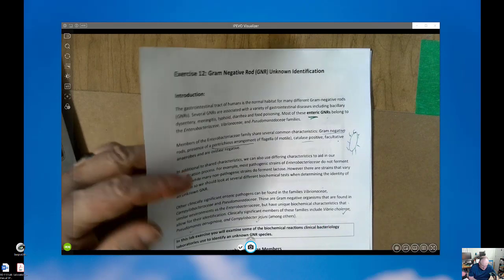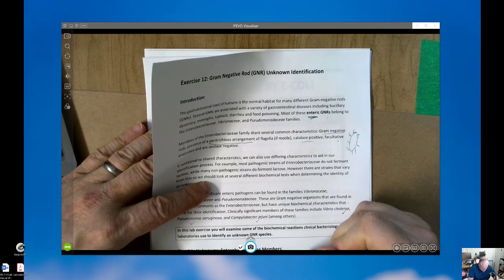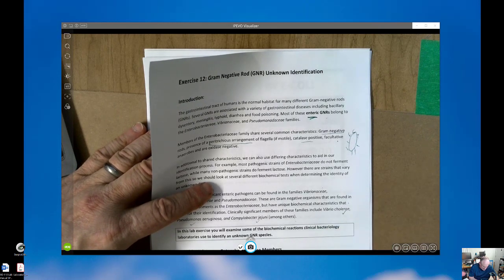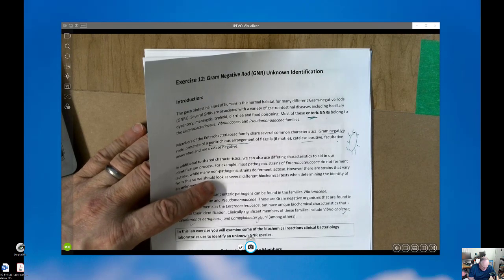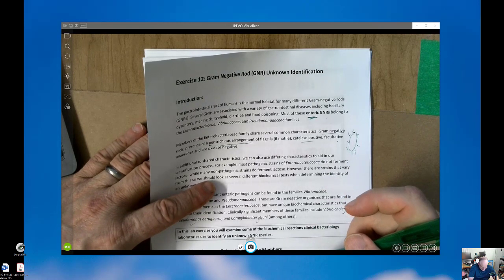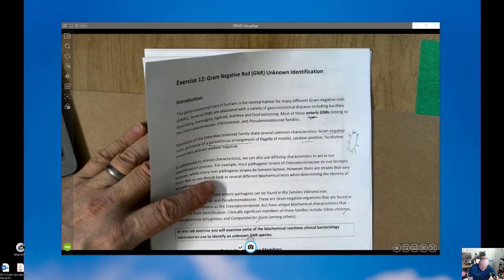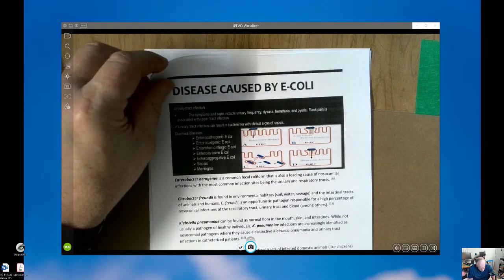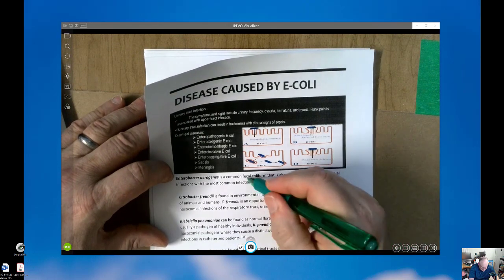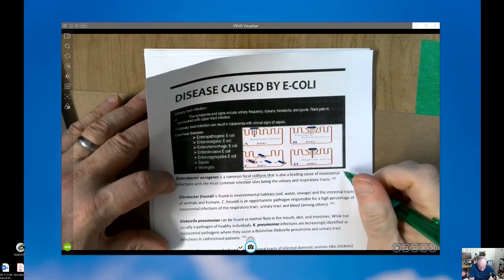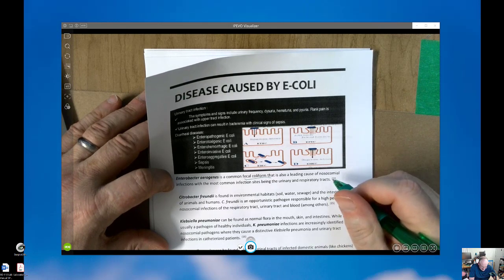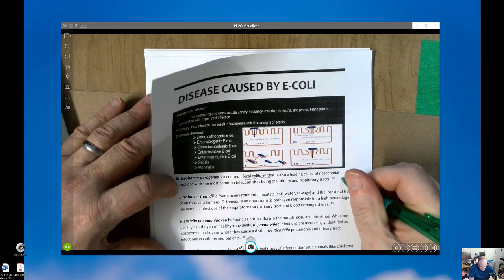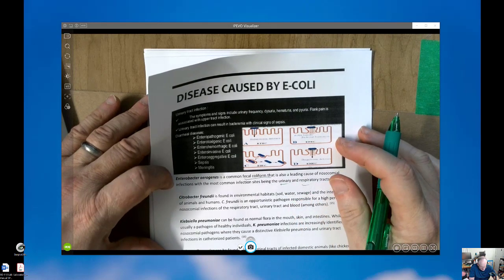E. coli, ones that I know really well. I've studied E. coli for all sorts of things, but it's known for intestinal infections, urinary tract infections, and other things. It can cause femur head necrosis in children. It depends. It's an opportunistic pathogen, I guess, from that standpoint. It'll grow where it can. Enterobacter aerogenes is a typical fecal coliform. If we see contamination in water, it's one of the organisms that we look for. Urinary and respiratory infections are typical.